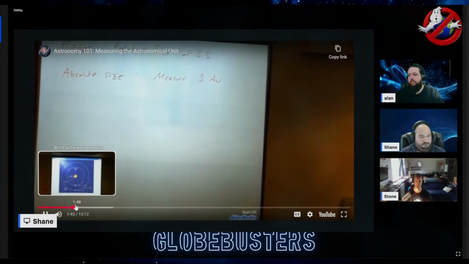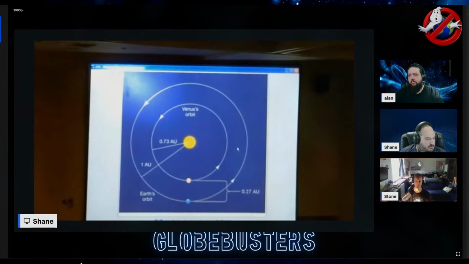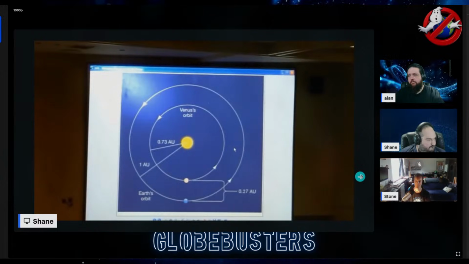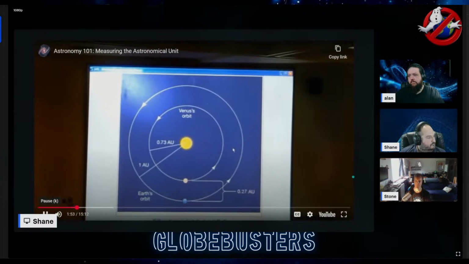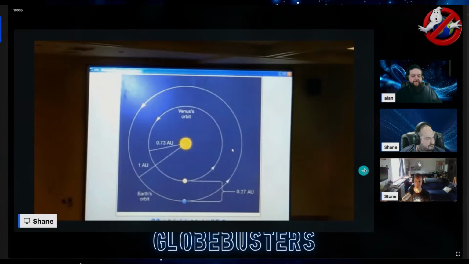So let's take the case of Venus. It's the planet that gets closest to Earth. And here it's drawn in that configuration of closest approach. We have Venus's orbit, which is at 0.73 astronomical units. Again, we just figured that out by measuring its period. How long does it take to go around the Sun? Stick it into Kepler's third law. Kepler's third law tells us it's at 0.73 astronomical units. Earth is at 1 astronomical unit by definition.